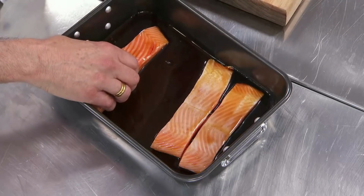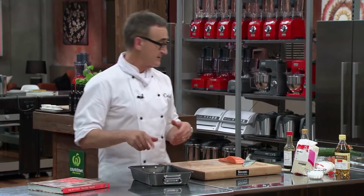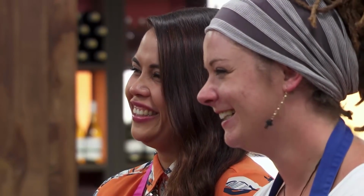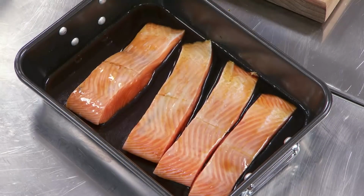Don't leave it in here forever. It's salty, so of course, if you leave it in there for too long, it's going to pickle it. And you'll end up with some kind of weird Japanese gravlax, which is not what you want at all. I'm turning it over, leaving the former skin side pointing up. That can just go in the fridge for a while while I do the other prep.